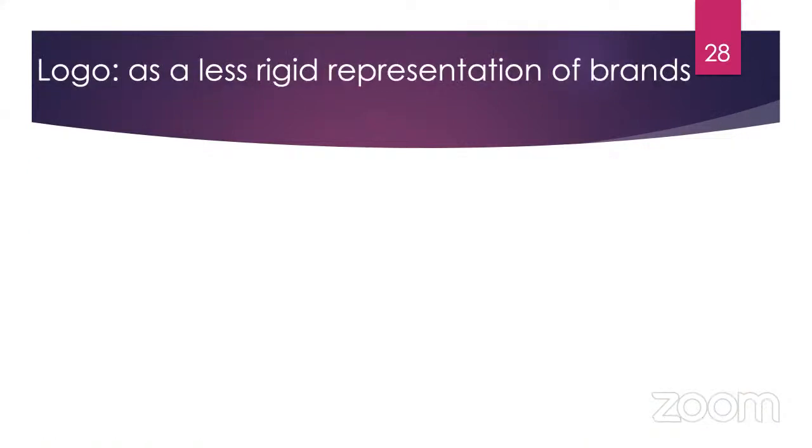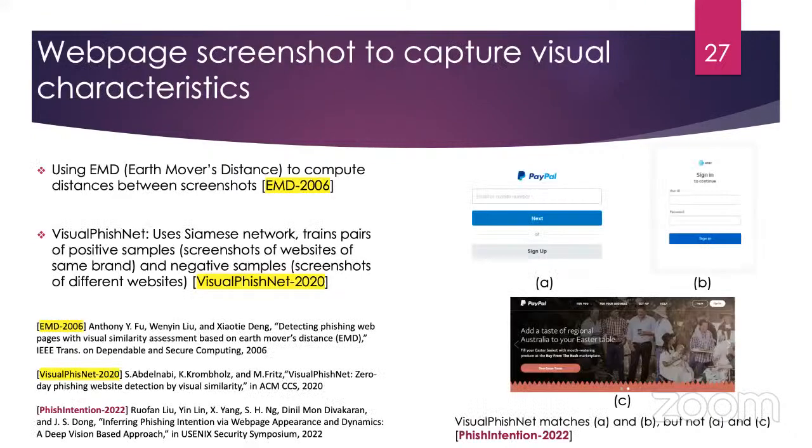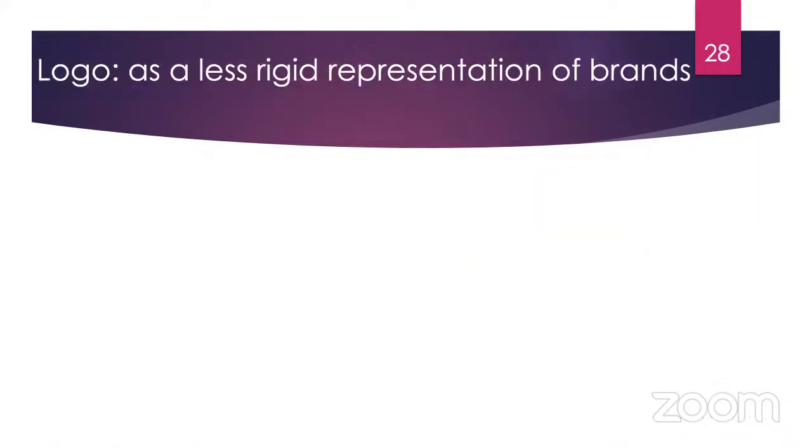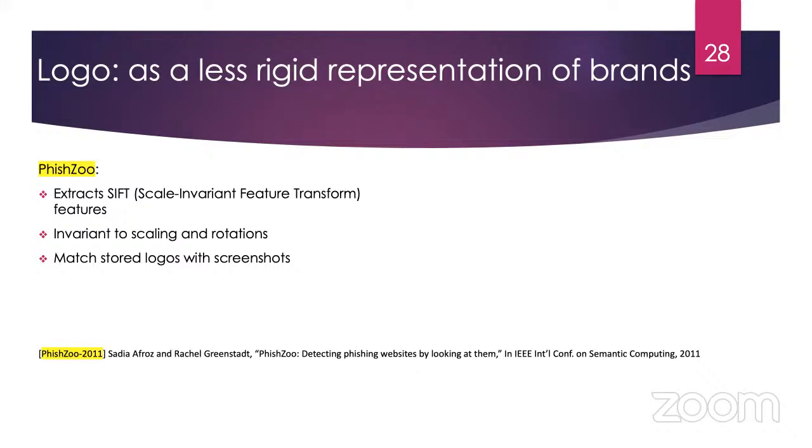Logo is a less rigid representation of brands. So for example, if you go back here itself, you can see that the logo of PayPal is quite similar, right, in A and C. So that's something which can be exploited to build a solution. And again, there have been solutions for many years based on logos.